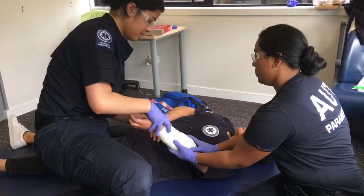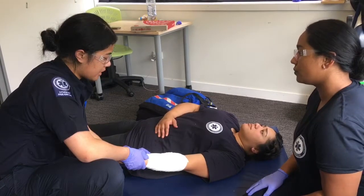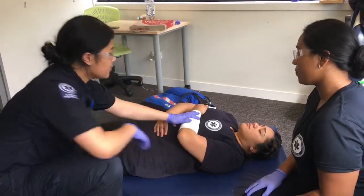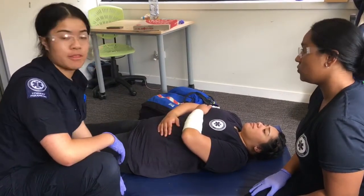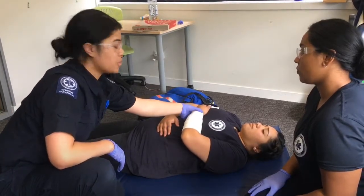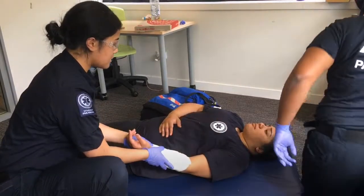Just pop that there. I'm also going to feel for a pulse. Cool, I can still feel that pulse. I know this isn't too tight. And we're just going to elevate it. We'll keep an eye on her wound, and if it continues to bleed, we'll pop another bandage on, and if that doesn't seem to be working, we'll resort to a tourniquet. So I'm just going to get Taha to get me a tourniquet, please.